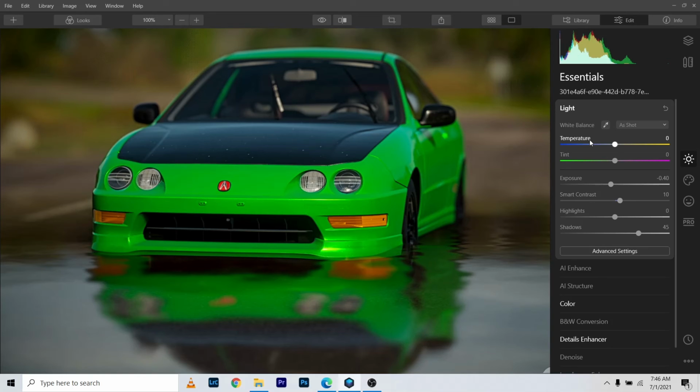And remember I said in the beginning, think about the day and what you want to portray here. This is definitely an overcast day, and I can make it look more wintery or more overcast by adjusting my temperature slider. As I bring that down, I'm going to get a blue tint throughout the photograph. As I bring that up, I'm going to get a warmer tint. Now you have to be real careful about changing the color temperature in your photograph, because it looks cool here, then when you export it out and look at it on another screen, it can have a significant orange tint overall. If that's the look you want, that's okay. But be careful, because you can make things look really, really blue or really, really orange.